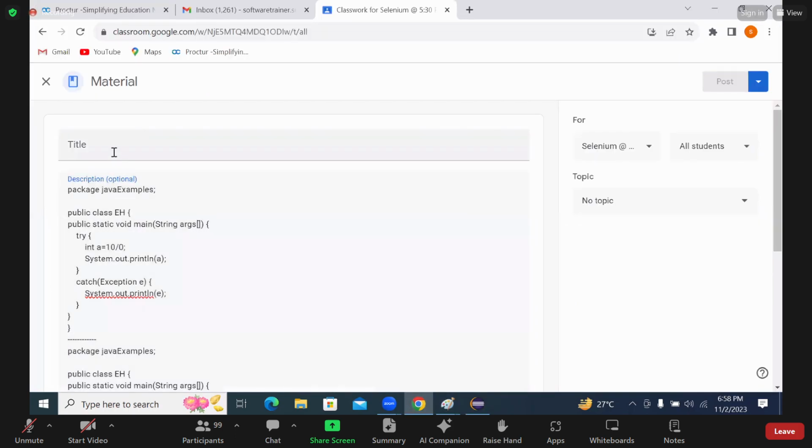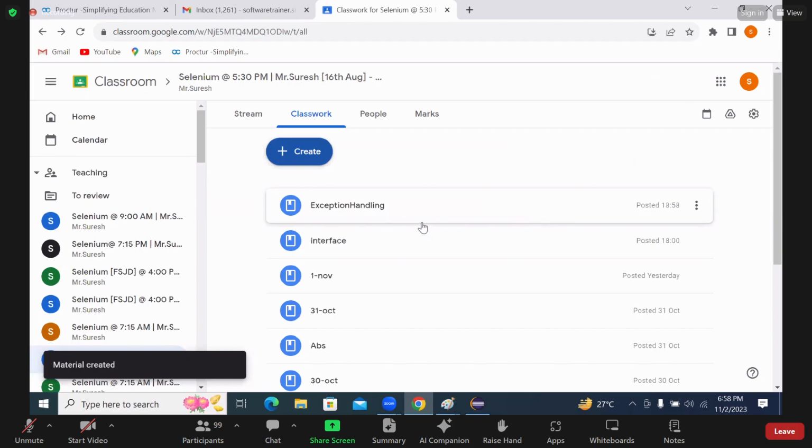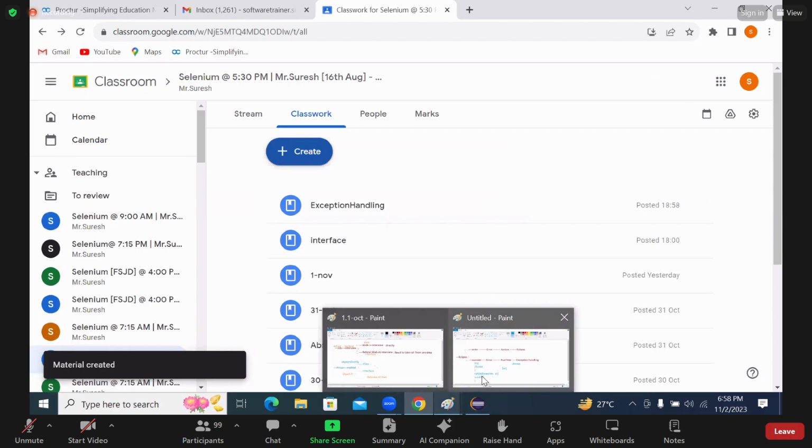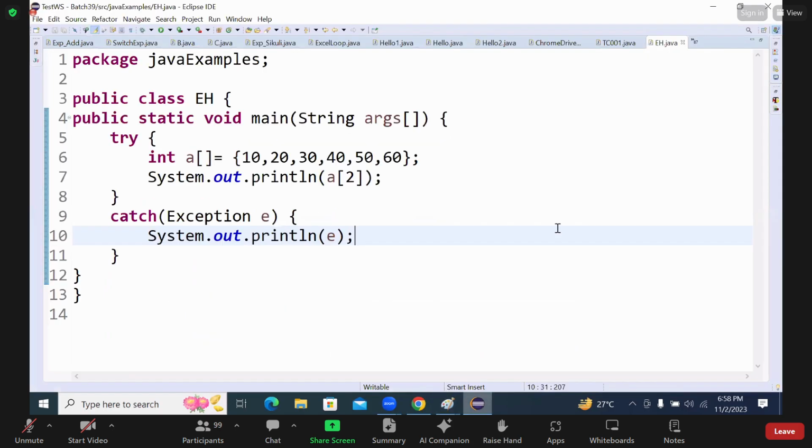We need to understand the required syntax related to exception handling. This is what we need to take care of when implementing the try block and the catch block. If you want to implement exception handling, one option is taking the try and catch block.